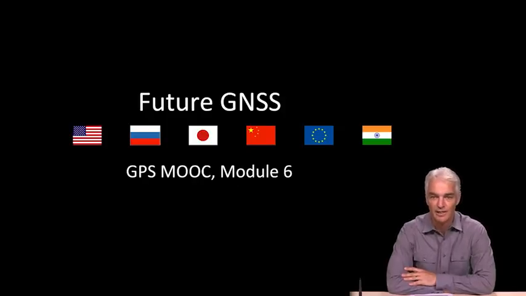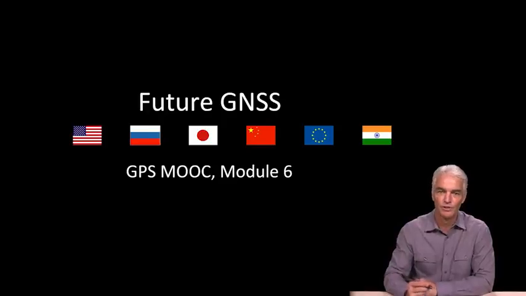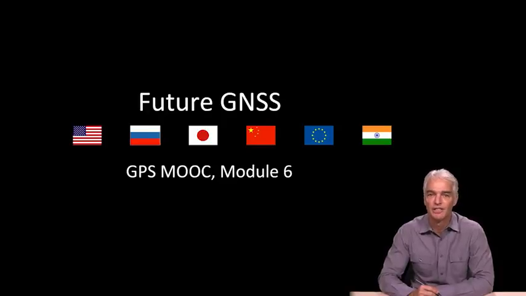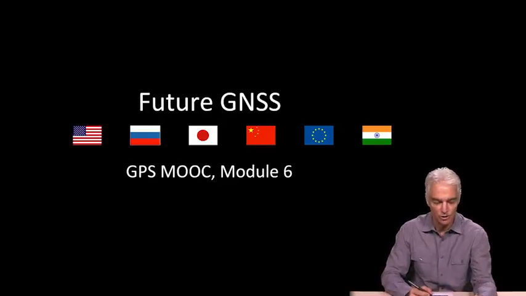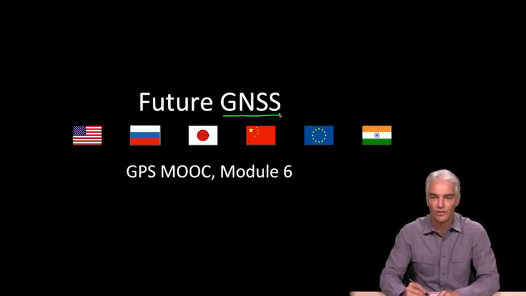And I'm pleased to tell you that in this final week, things are a lot easier. We're not looking at any more math. We're just going to look at all the different GNSSs. Now, we've talked about GPS mostly, almost exclusively until now. We focused on GPS, the Global Positioning System of the United States. And now we're going to talk about GNSS, which is the generic term, Global Navigation Satellite Systems. Each of these countries and regions represented by the flags has one. And we will go through them one at a time and see how they are similar and different to GPS and how they are evolving for the future.